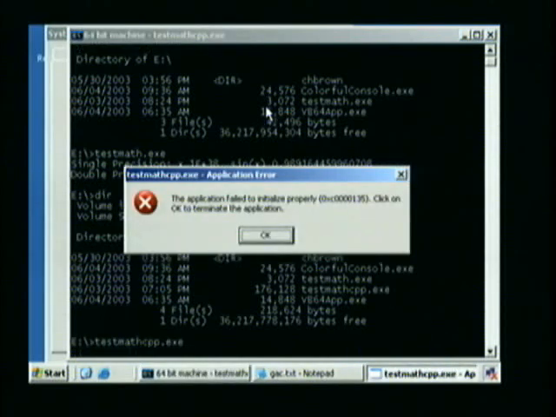Oh, that's a problem. Everybody know what happened here? So this one's kind of a trick question. The managed C++ application, despite the fact that I only made managed calls, is tagged as a 32-bit executable. I brought that one across. There's no 32-bit runtime over here right now. This is a fairly cryptic error that says, hey, I don't even know how to start up the image. Proof that these things are actually 32-bit.